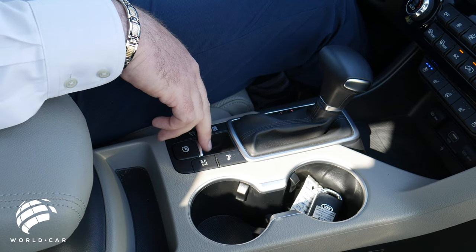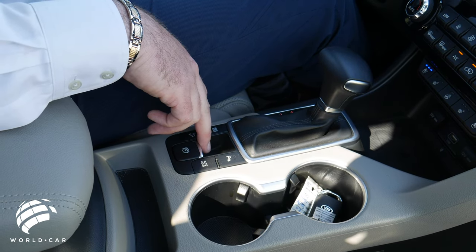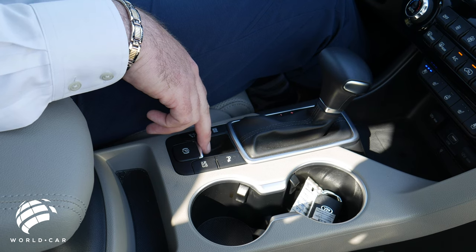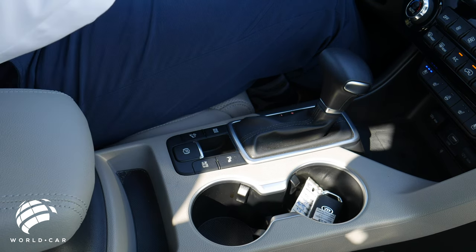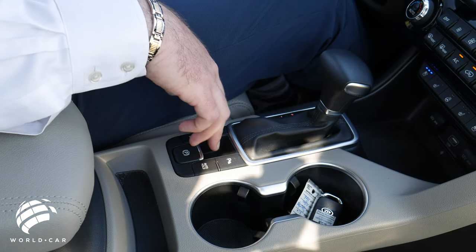And then your typical drive modes. You have normal, eco, and sport. Once again, eco is going to go ahead and make sure that it kind of numbs down the throttle a little bit. You know, it's going to take a little bit back from the air conditioning, nothing that you would really be able to notice, but to help conserve as much fuel as possible.